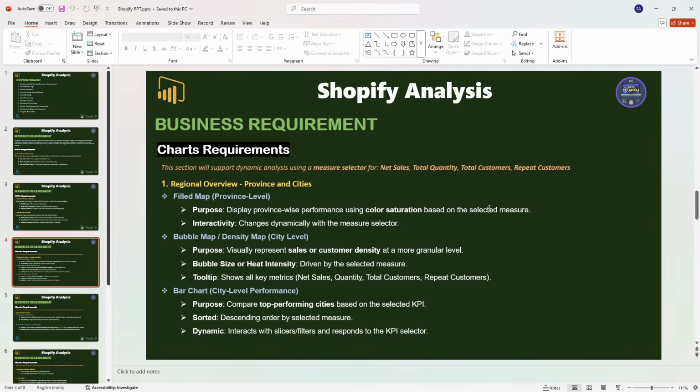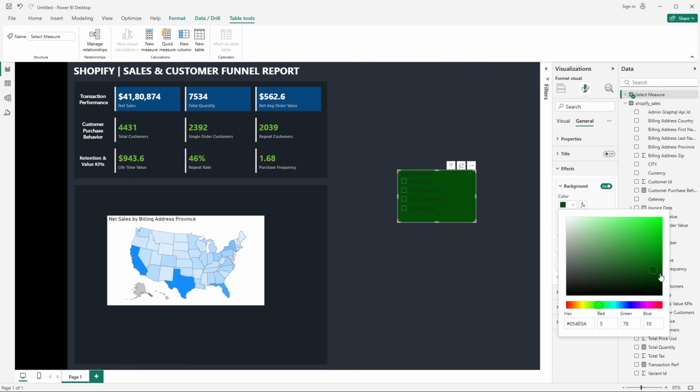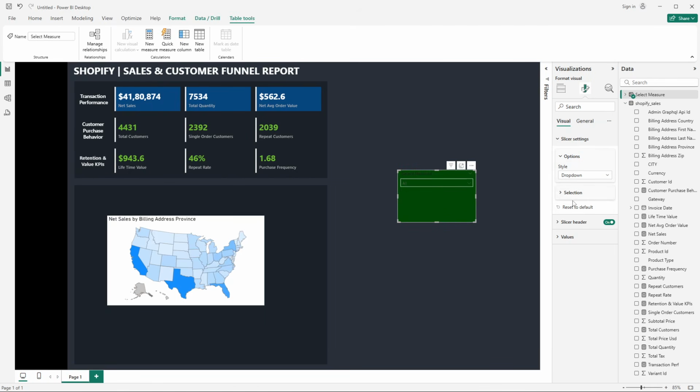Okay, let's see what was used over here. Okay, more darker, this is fine I guess, right? And just go to visual, in slicer settings, instead of vertical just choose drop down, and in selection use single select. Okay, so we just want single select, and you can see net sales has been selected, and I will just reduce it likewise, and try to bring it over here.